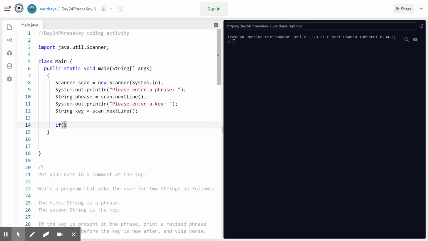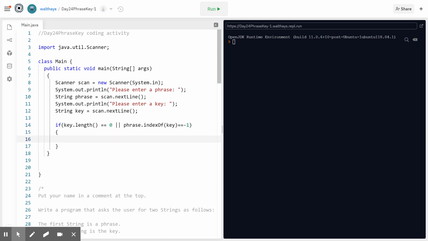If key.length is 0, meaning it's empty, or phrase.indexOf(key) equals -1, that means key is not in phrase, then I'm going to do something.